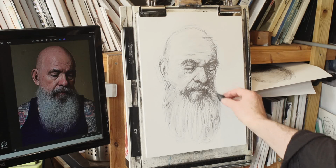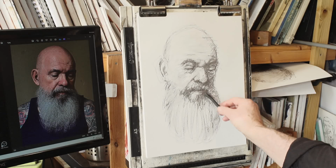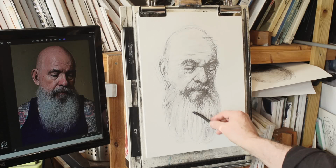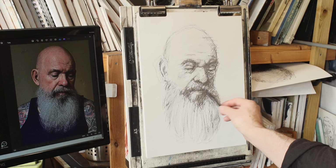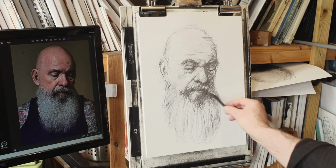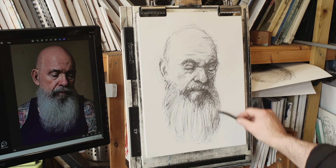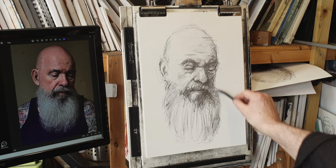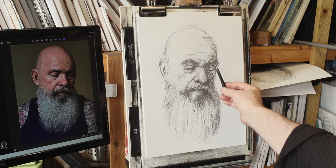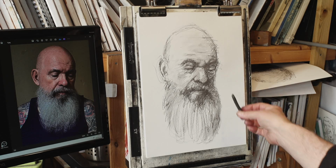The argument that I sometimes use is that this is me connecting to a face, and the level of concentration required to connect to a face and a persona, the right kind of deep personal connection with the face, that's exhausting. So you can't do that over time. You can only do it in small bursts. It's like holding your breath. You hold your breath for so long, but you've got to come up for air. And I think that's why I tend to work quickly, because of this level of focus that's required.